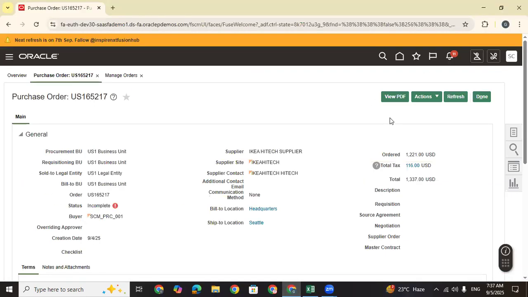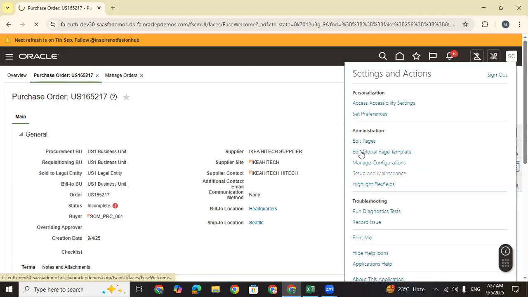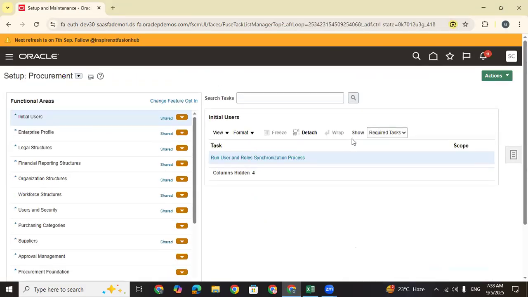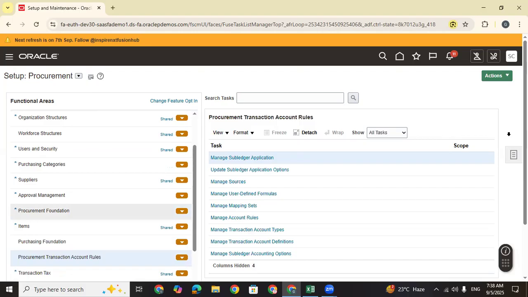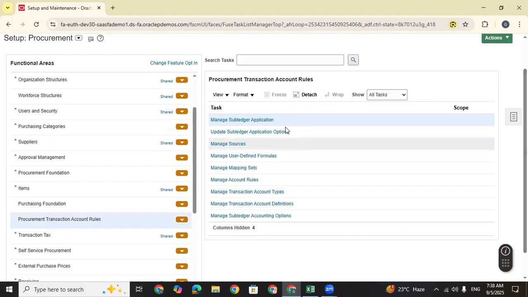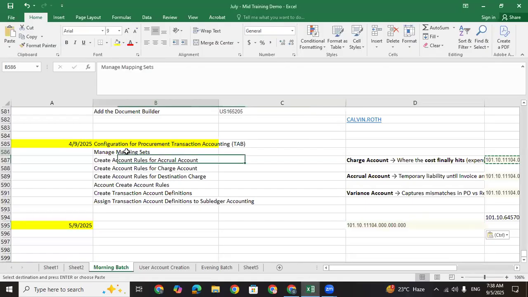Okay, so let's go to setup and maintenance. Here go to the procurement transactional accounting builders. One by one, step by step, you can follow it.